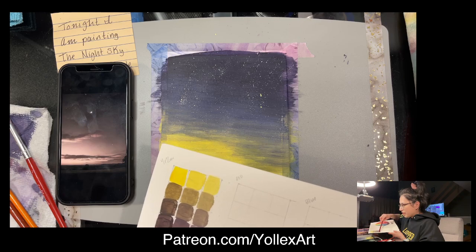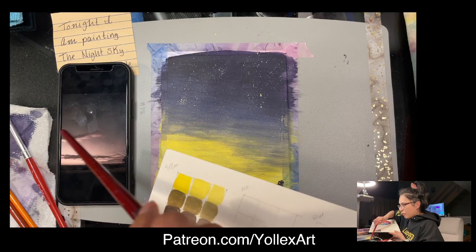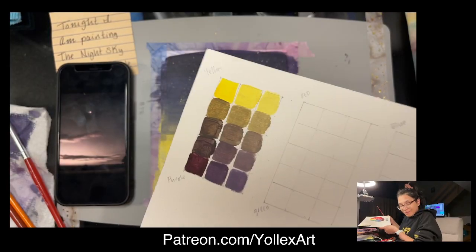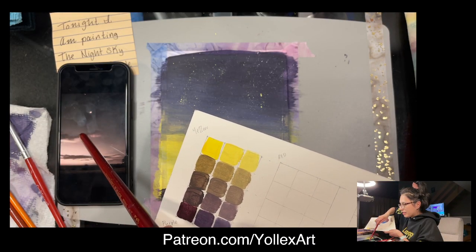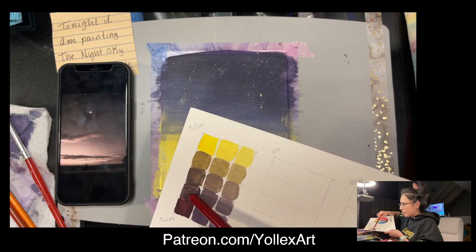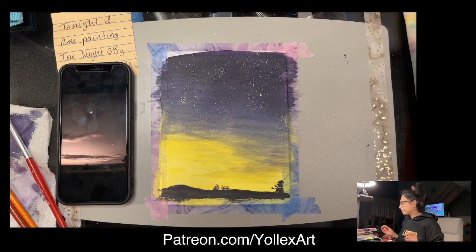So I used this dark purple to make the sky, and then I mixed that slowly up through here while mixing those colors. Now I have to figure out what color I want this cloud to be. I'm probably going to choose one of these three purples because of the lightness, and I don't want it to look like the sky, so I have to mix that on my color palette. So, that's where my brain's at right now.